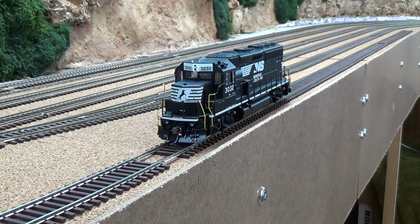But I finally got around to installing the replacement decoder that Soundtraxx had sent me. And it definitely was an issue with the decoder. And this one is running great. At the same time, I was doing a LED swap with this locomotive.